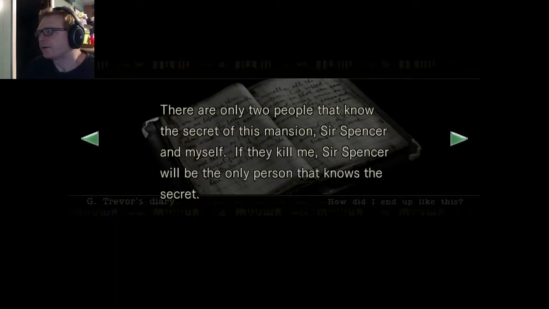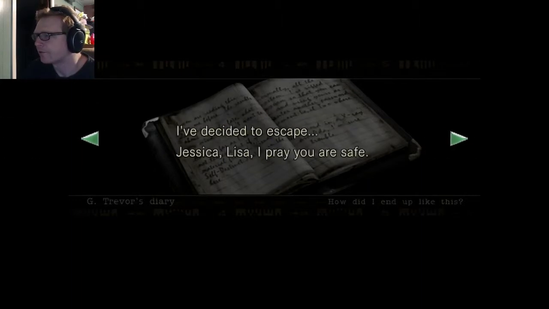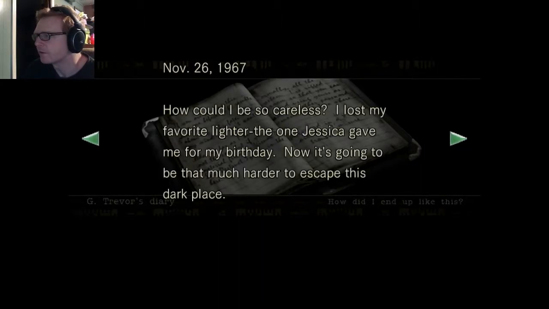There are only two people that know the secret of this mansion. Sir Spencer and myself. If they kill me, Sir Spencer will be the only person that knows the secret. But for what purpose? It doesn't matter now. It's too dangerous here. My family. Hope they'll be alright. I decided to escape. Jessica, Lisa, pray you are safe.